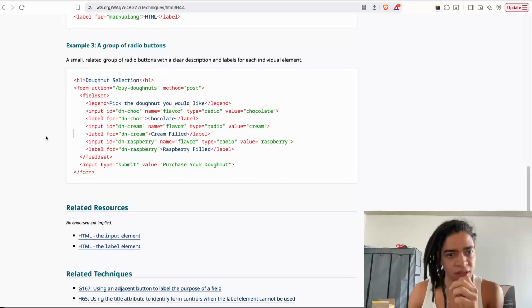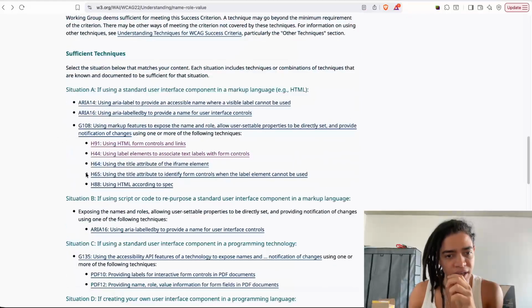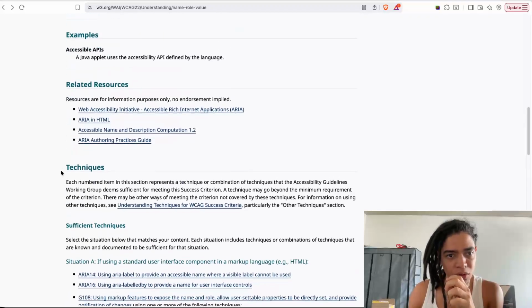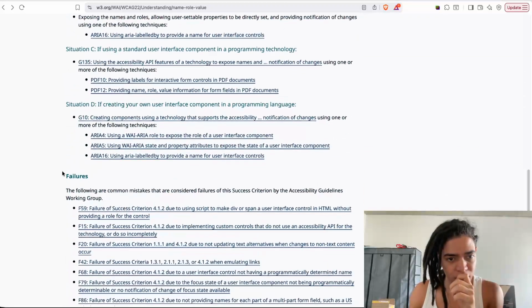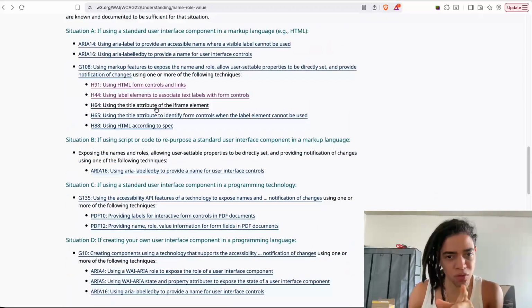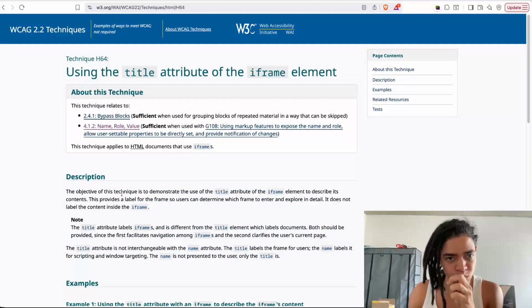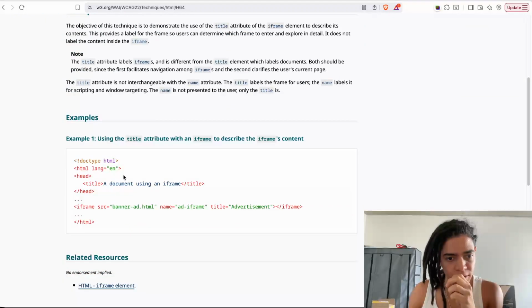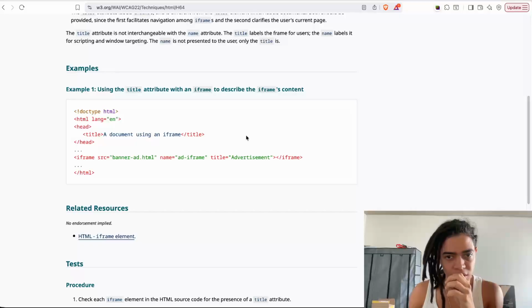Oh, this is a fieldset. Oh, yeah, I do get it. Name, role, and value here. So here you can actually look at using the title attribute in the iframe element. Okay. Using the title here to describe the iframe content.